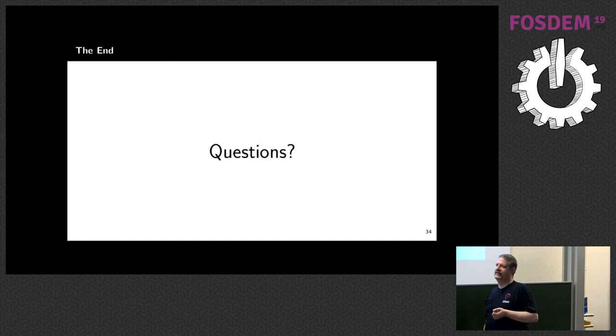Okay, I try to repeat that because the people on the stream probably haven't heard the comment. To get Rust, one does not only need to have LLVM working, but there are also Rust-specific patches to LLVM which also need to be ported, to be upstreamed. And the question is, how is Debian handling those Rust-specific patches for LLVM? Currently, not at all. We haven't actually looked into that yet. Okay. Further questions?